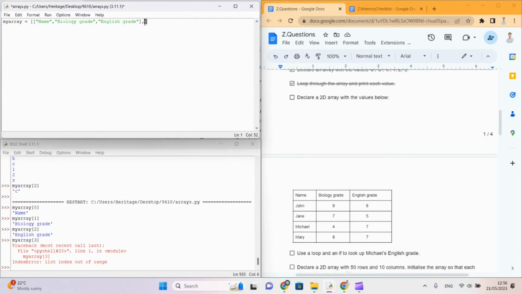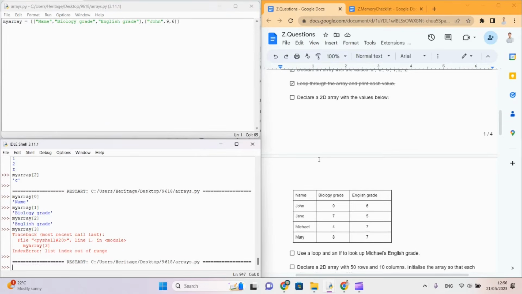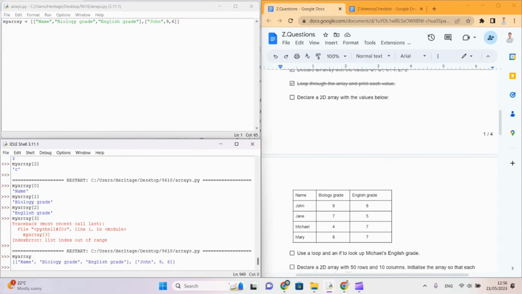The second row is going to be John, first element in the array, 9, 6. Let's save it and run. Let's type down here my array. As you can see, we have 2 arrays, and both arrays are combined within a larger array.